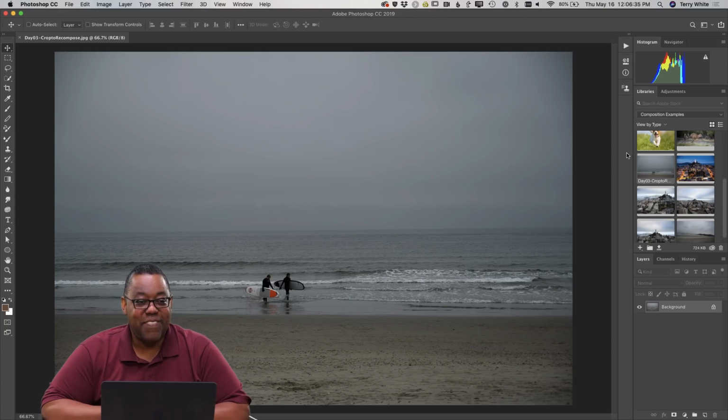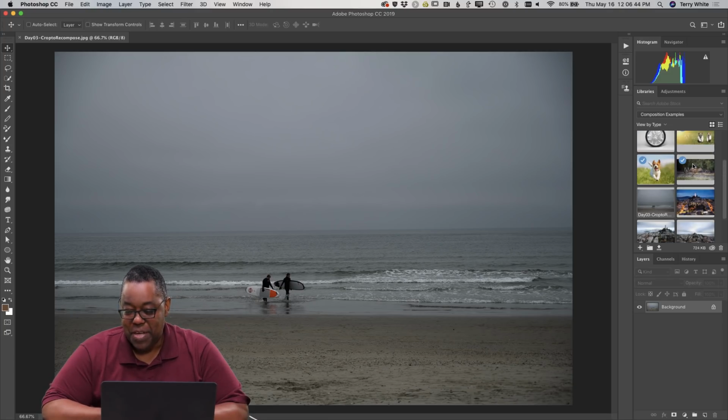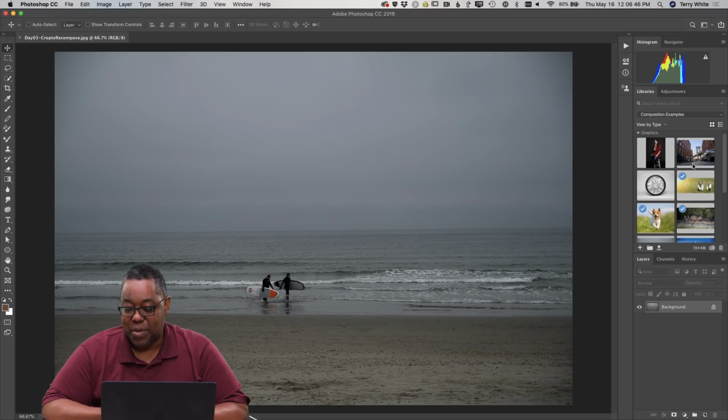So I need a bad photo of my own to do this one? No, you don't need a bad photo of your own. Let's get into composition. Let's talk about some examples. We're going to come back to this one because we are going to make this one better. But I have a bunch of examples that I want to show you about composition in general.